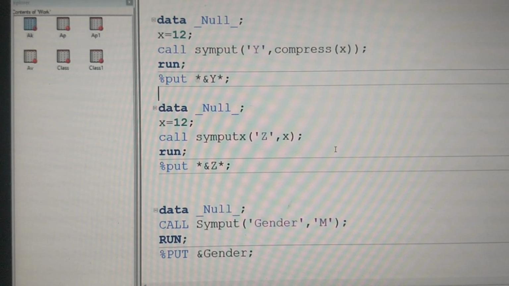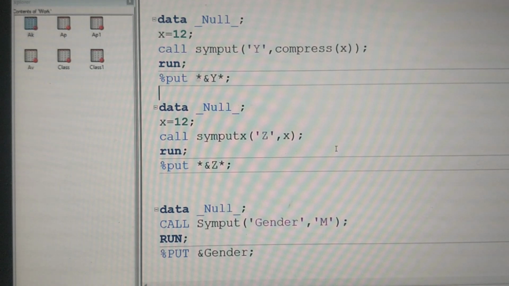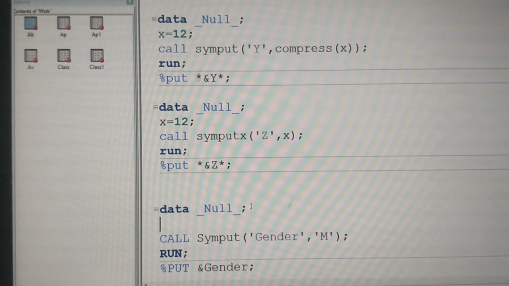But extra in the CALL INPUT method, I use which function? The COMPRESS function. But this is not required for which statement? CALL INPUT X only. So what is the difference between CALL INPUT and INPUT X here? By using the CALL INPUT method, we cannot remove the leading blank space for numeric macro variables. But when we create any macro variable by using CALL INPUT X, we can remove the leading blank spaces, yes or no? Yes, sir.